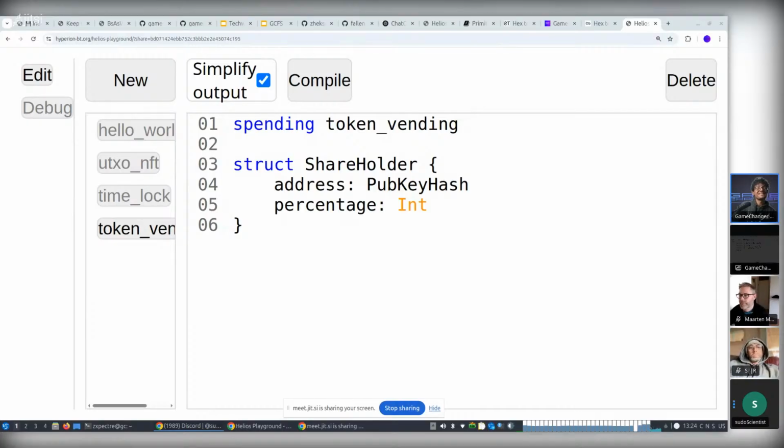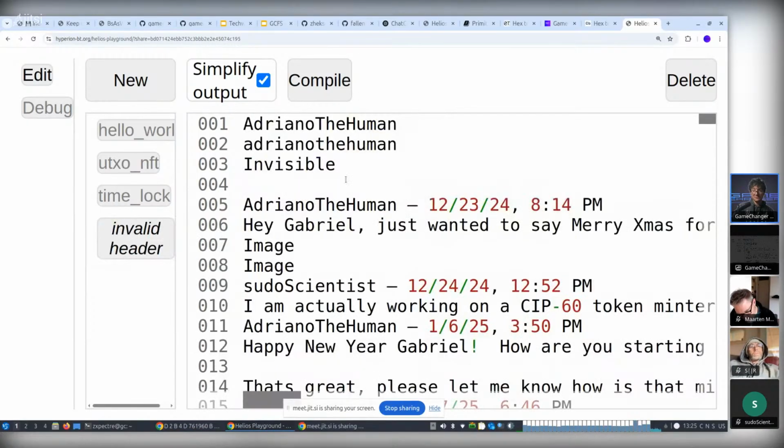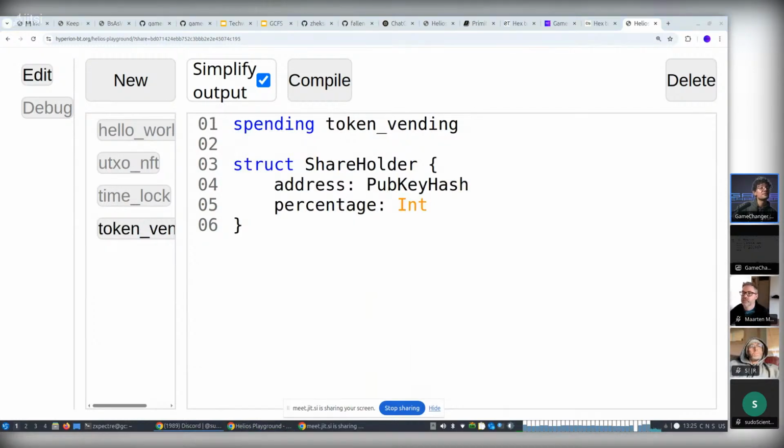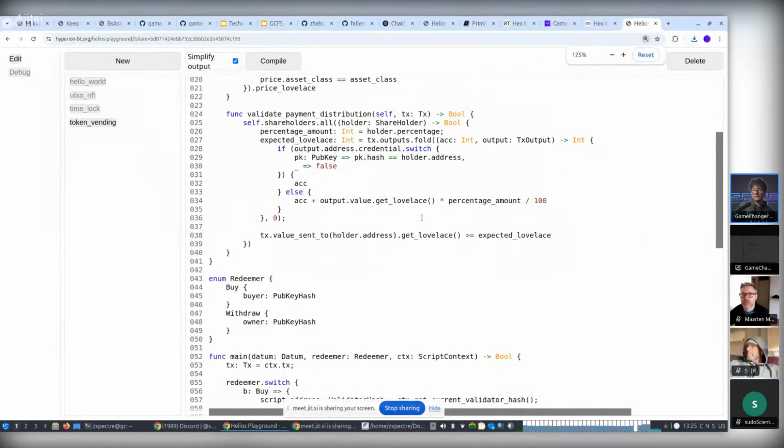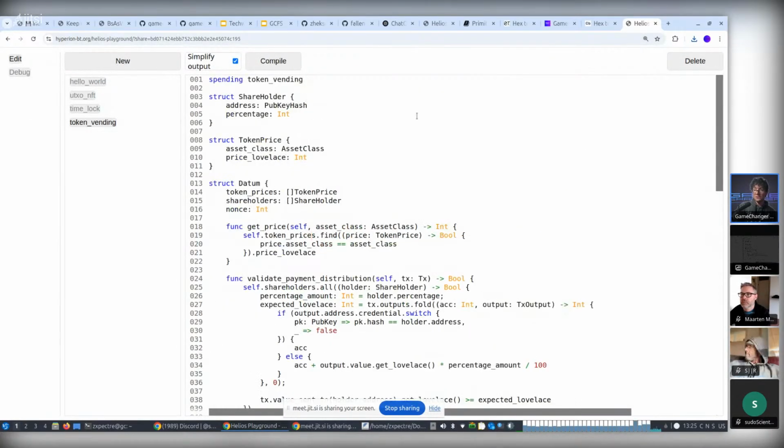My mistake, sorry, I thought it was. I did not collapse, I expanded the thing. Come on, this should work.